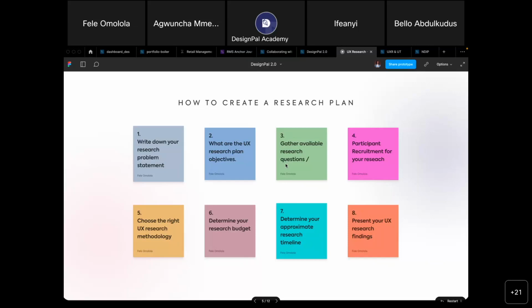Do you understand? Also know that getting answers to this question should be a collaborative effort between your stakeholders and your team members, basically those that are involved in your project. It's important for you to define this properly because they will also form the basis of your research questions. And trust me, being a UX researcher, a product designer, or a UX designer, you can't write a research plan alone.